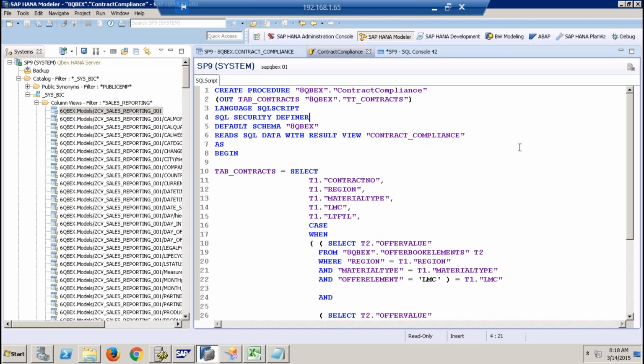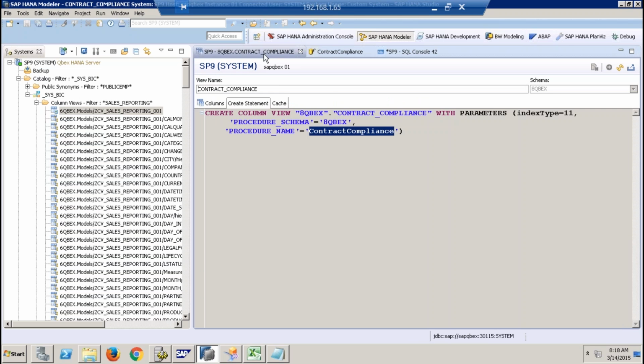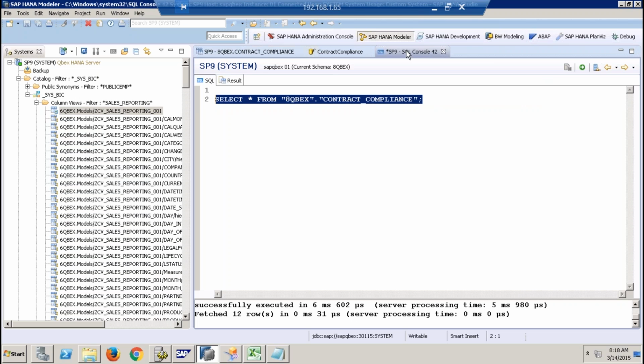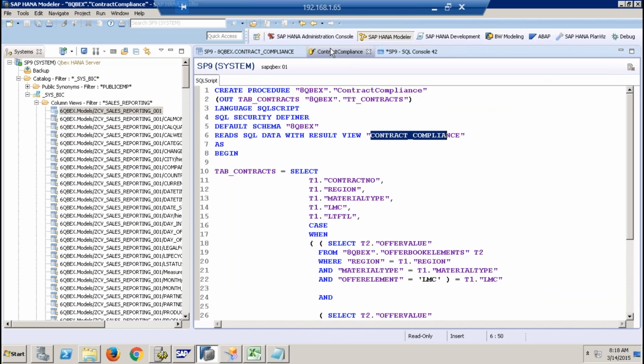I mean, where have we specified that? Yeah. While creating the procedure, I said project the result with result view so and so. So the results I'm going to project from the procedure will be projected as this column view name. That's why I had a column view with this name, Contract Compliance. Okay. Yeah. Understood.